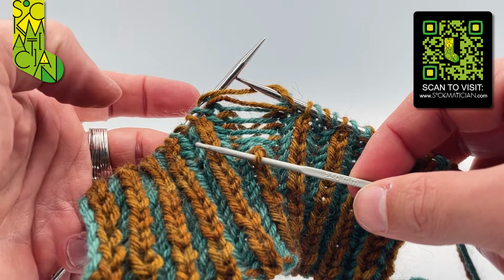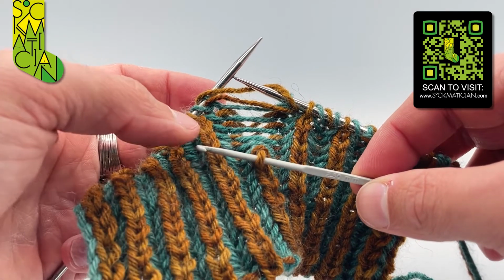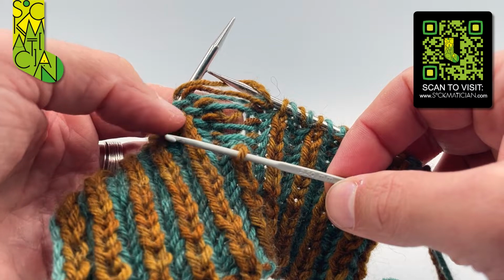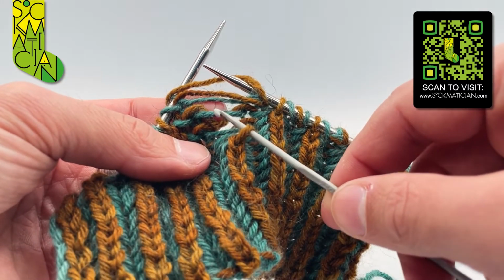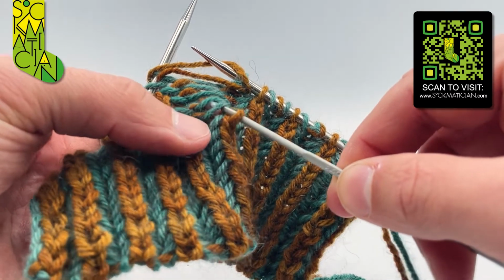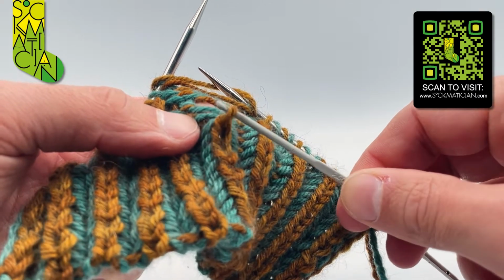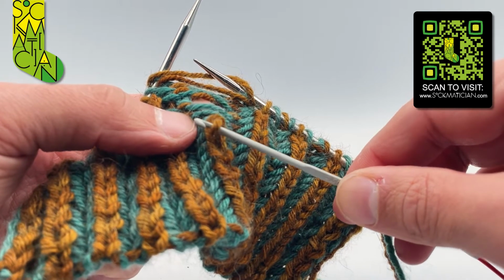So let's count them, shall we? I don't know how many stitches I pulled out, but let's count how many rows down we are with our yarn overs to start with. Starting from the top, counting just the blue strands, I've got one. I'll point them out with my crochet hook so it's easier for you to see. 1, 2, 3, 4, 5, and 6 down to the bottom of the ladder. Can you see how there's 6? The sixth one is the one that's around the shoulders at the base of the stitch that I've currently got on the crochet hook.